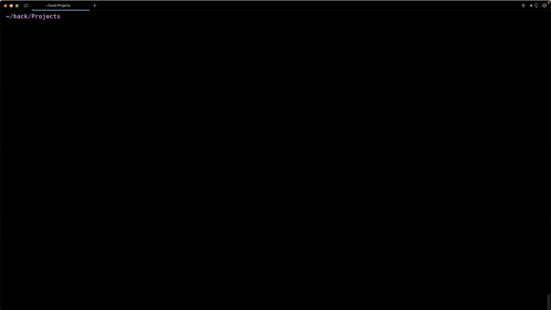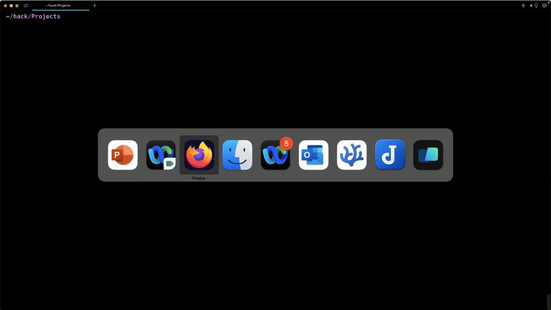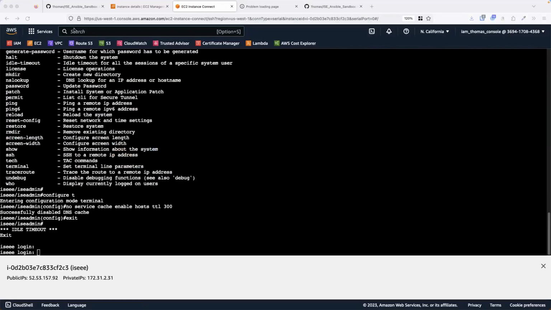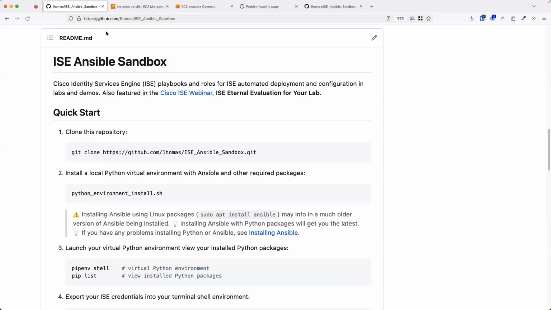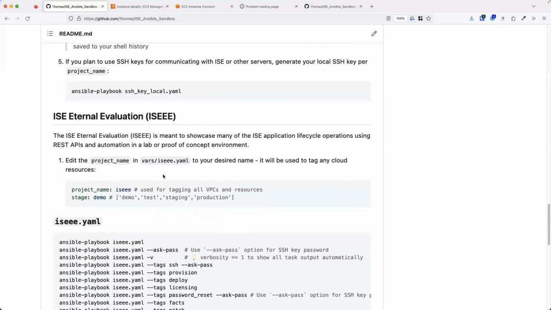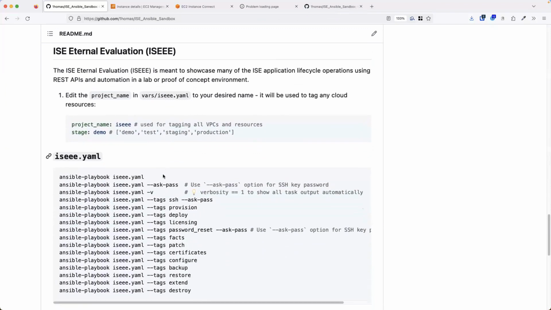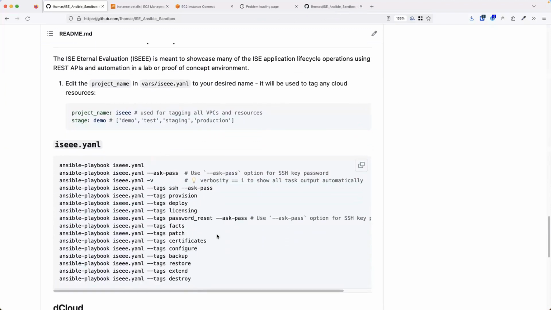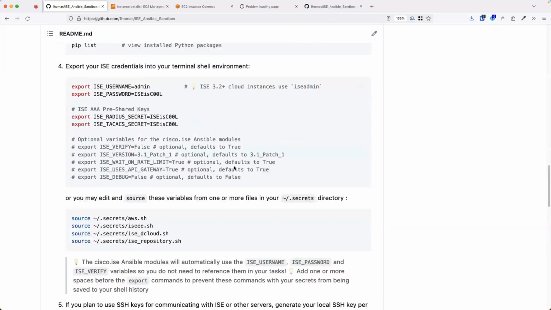So with that, I want to get started. If you look at that directory, not that one, this one. This is my GitHub repo. If you scroll down past all those files, you'll see this intro, and it goes through how to get started with all this stuff. We're not going to go through all this in gory detail, but this is all the things you just heard me talk about, right? With running the ISE playbook and things like that.